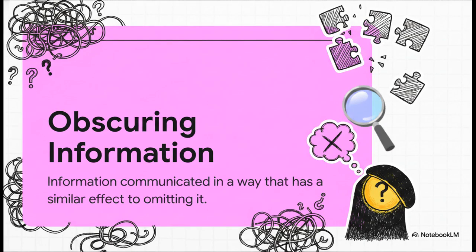This directly triggers paragraph 7 of Ind AS 1, which clearly warns us against obscuring information. You know, information is obscured if it's presented in a way that basically has the exact same effect as if you just omitted or misstated it. A perfect example? Using vague or totally unclear language for a material item. That is exactly the situation we have diagnosed here today.